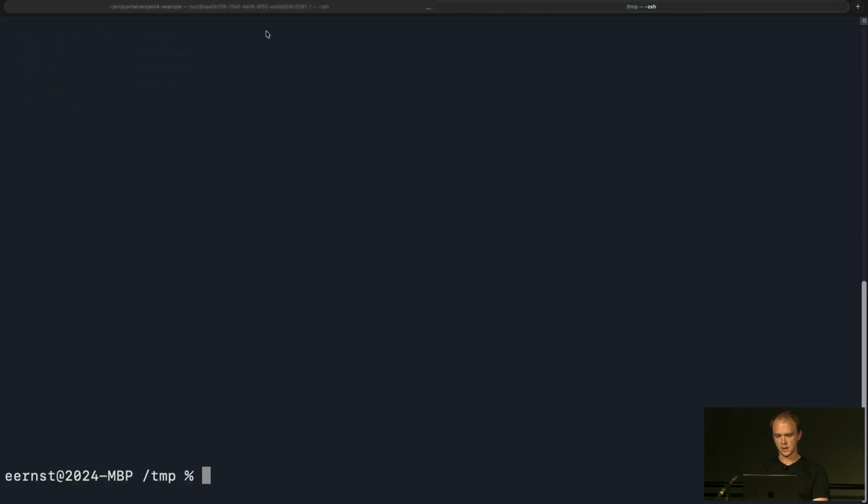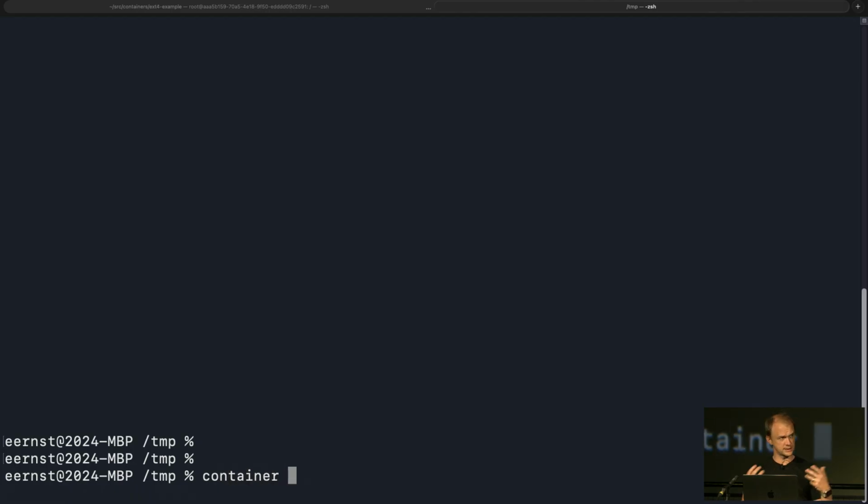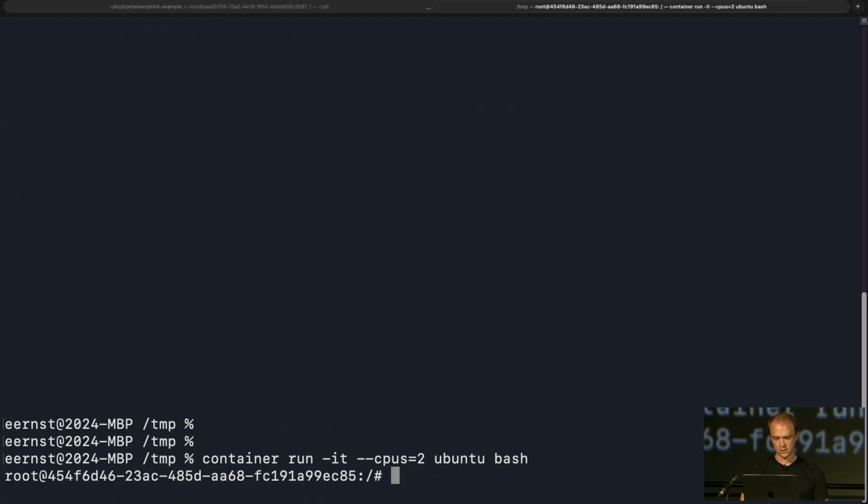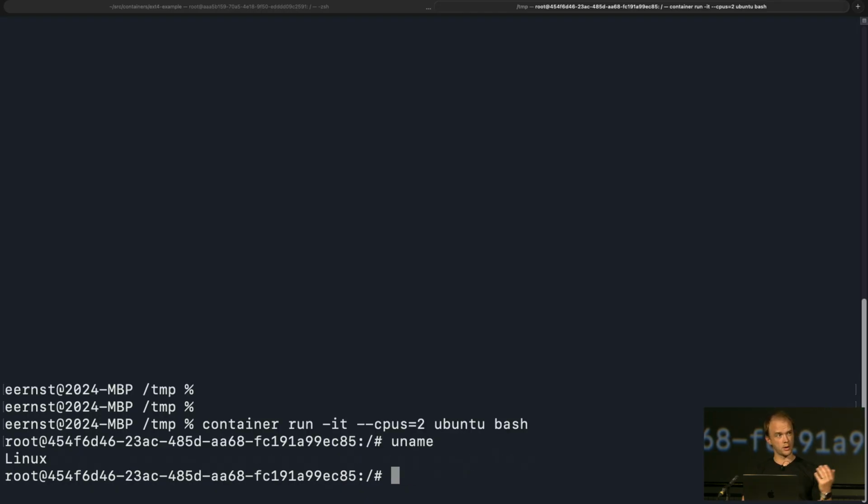Cool, perfect. So let's say I'm going to show an example using our container tool that's built on top of containerization, all of it in Swift. I want to run something with an interactive terminal with a set number of CPUs. We'll say 2 CPUs. And we'll just run a distro, and we'll run a shell inside of it. OK, great. It started up, sub-second start time. If I take a look at it, I'm no longer in macOS. I'm sitting in a Linux environment.